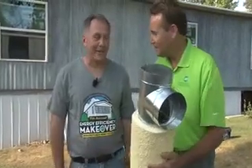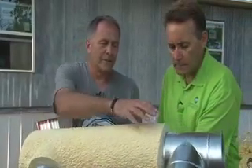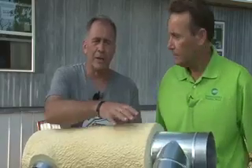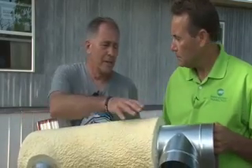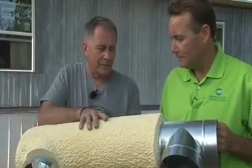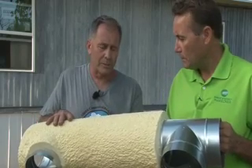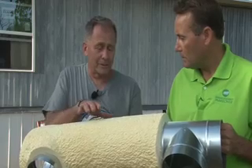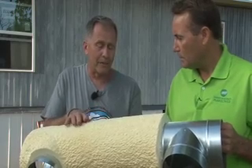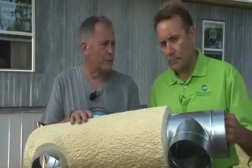We're excited to be here, and this is a great opportunity to show the technology. This is actually polyurethane sealant — it's an air barrier. It has tremendous adhesion, so it will adhere to metals, plastics, and woods. But particularly for ducts, not only does it adhere and stop the air, it's also structural, so it makes the duct strong. It's sustainable — this product will actually be tested out for 30 years, so it's a great replacement for duct tape or most other solutions for ducts.